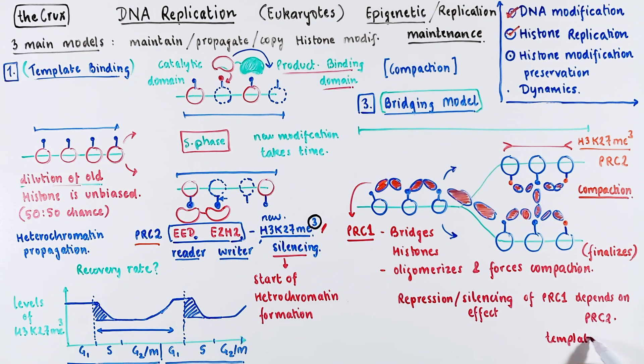So the template and bridging model in this example is codependent. I have focused on methylation examples and specific proteins and histone H3 examples. These are intuitive to understand for the sake of this video. Keep in mind that these models and mechanism are in no way specific to these histones and proteins or modifications for that matter. Alright, this sums up the third agenda of this video.